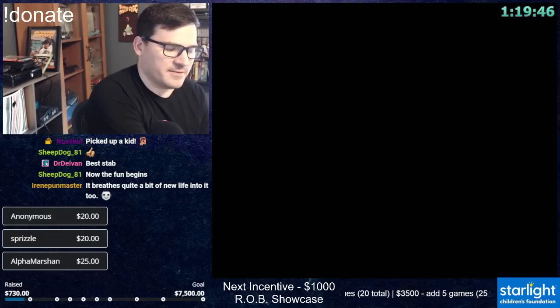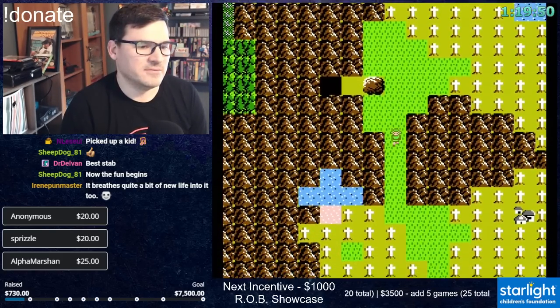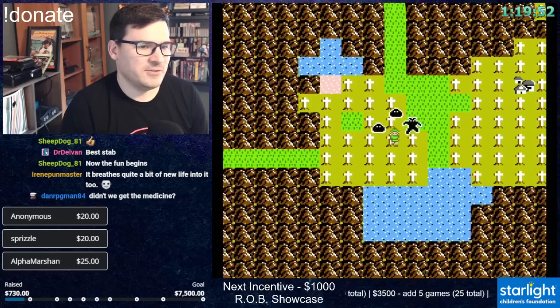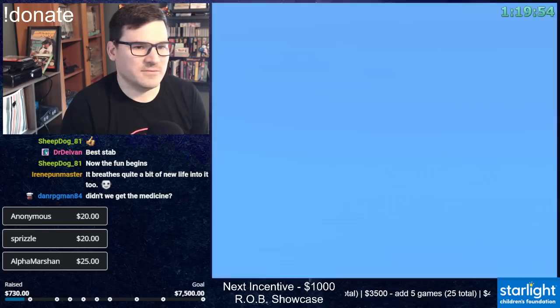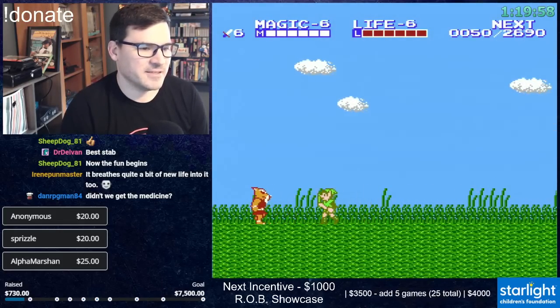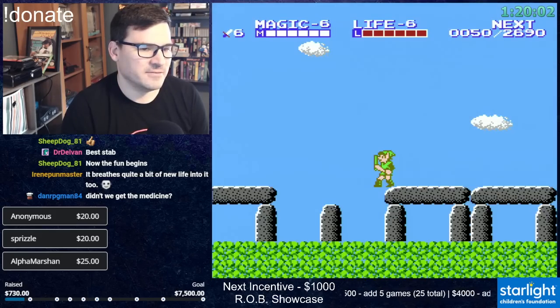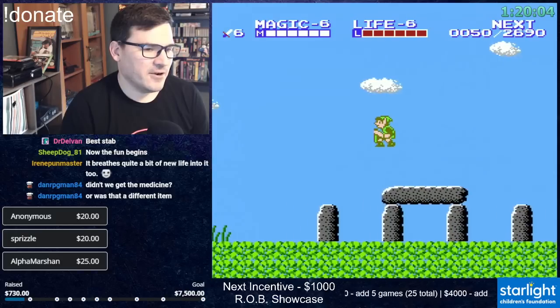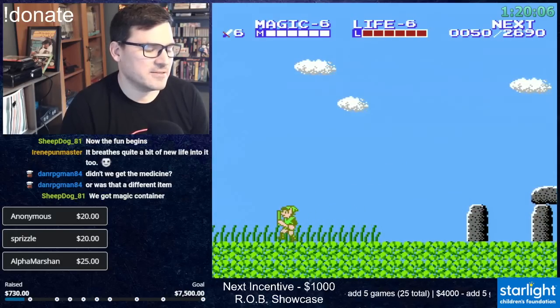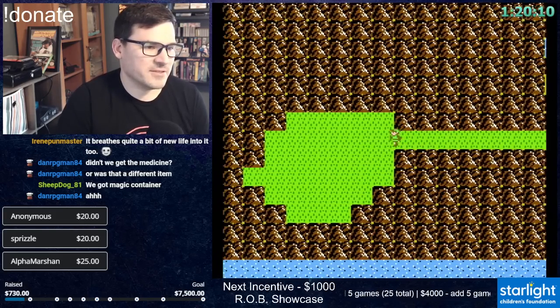So this was nothing. I've already done that town. Don't. No, I didn't get the medicine. The medicine is, I got a magic container in Karok's. I didn't go into Karok's dungeon. So I know it's in there. So let's just go over there. Okay.